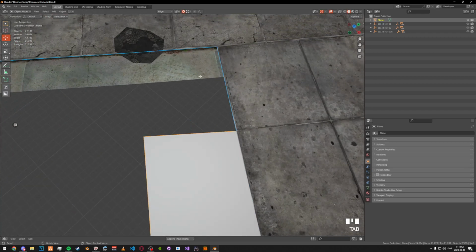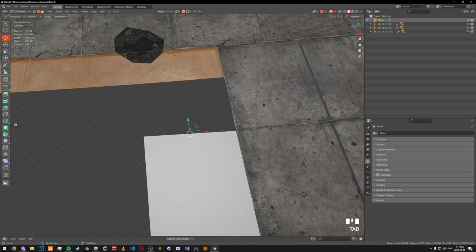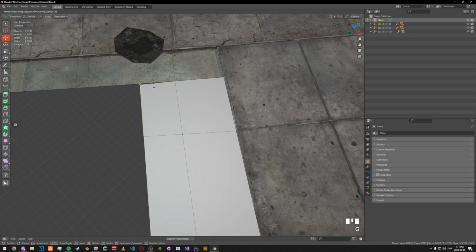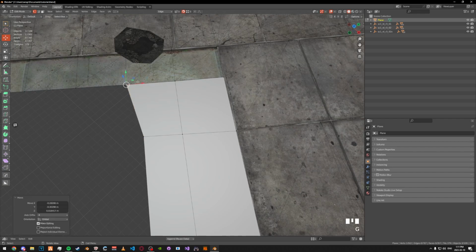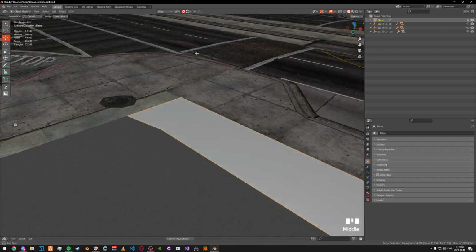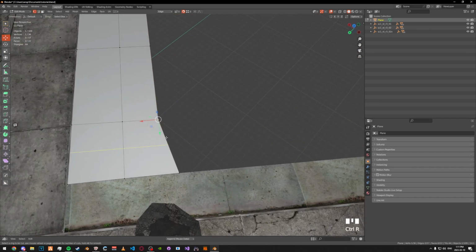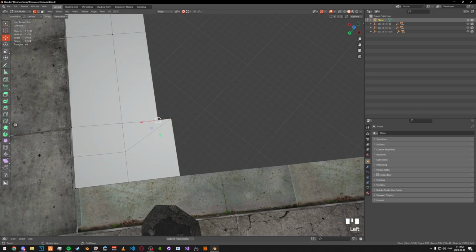And once you get to a corner here, what I usually do is select both the corner meshes and extrude it here, and then add a loop cut on the plane and snap it to the corner. Then for this one here, what I'm going to do is double tap G and slide it like this, somewhat close to the edge, and then snap it to the closest vertex. Then we can continue going this way. What I'm going to do is actually probably add a loop cut here and snap it like this, and then snap it like that.